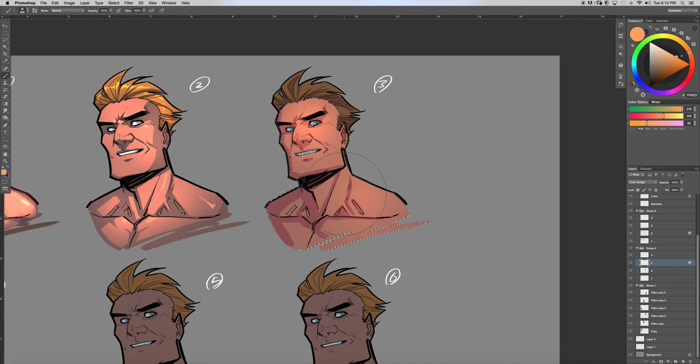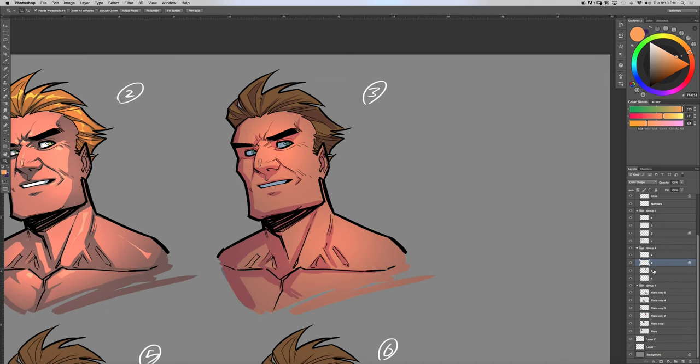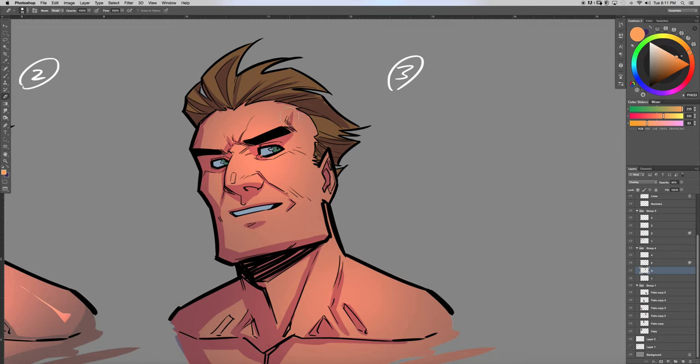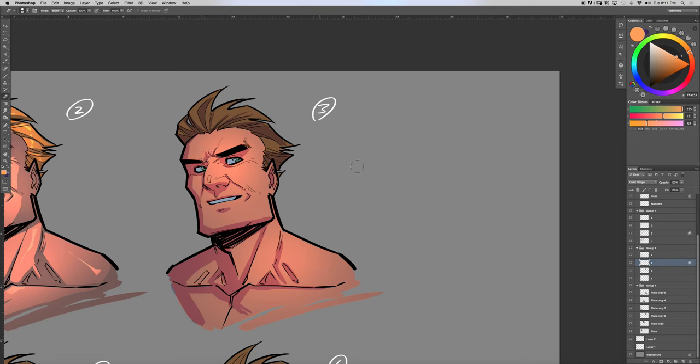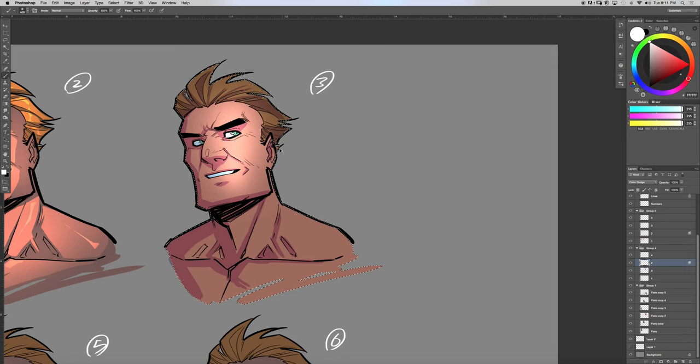I'll touch the brush lightly and occasionally turn up the opacity. I'll also erase some of the rendering I'm not happy with and turn it back to white so it looks nicer. In some areas I'll make it a little brighter. Remember, it's not always about what's practical — it's what'll look cool.